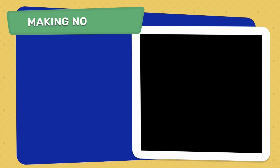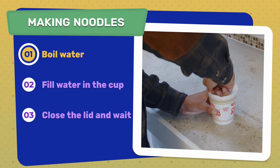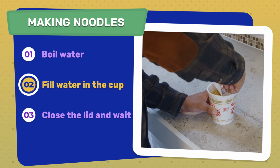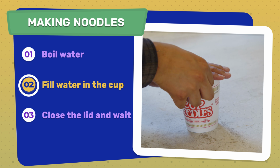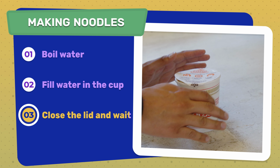To make cup noodles, first we need to boil water in a kettle. Then, we need to open the cup and fill it with water. Finally, we need to close the lid and let it sit until it's ready to eat.